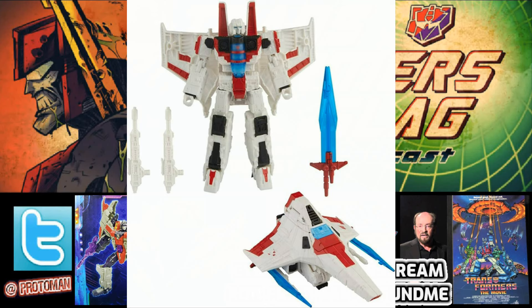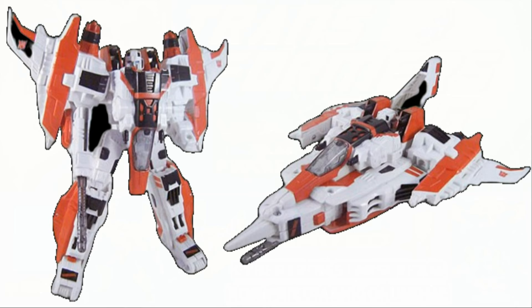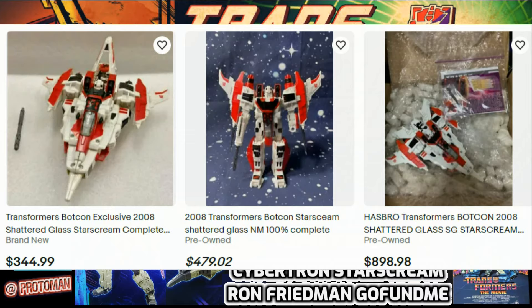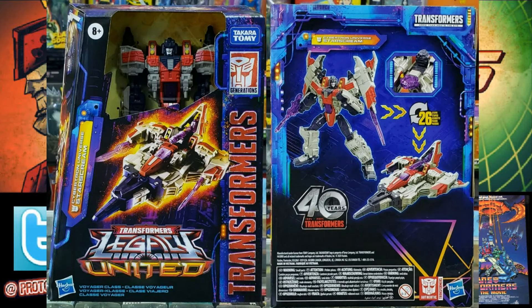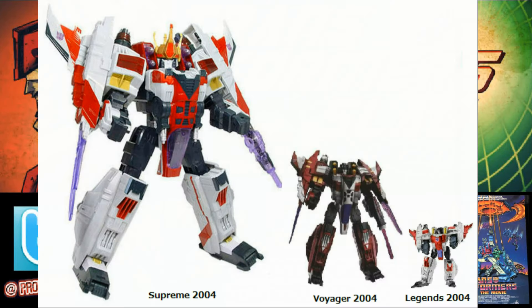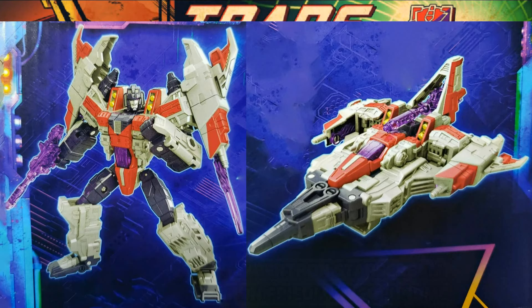The Shattered Glass Starscream we got back in 2021 was from the Siege mold that suffers terribly from yellowing. The Shattered Glass Starscream — a Botcon exclusive — goes for crazy money today. This is a Shogo Hasui design based on the old Don Figueroa concept from the Aaron Archer era, now updated for modern collectors. It'll fit beautifully in both a vintage Cybertron display or a brand new one. We might even get a mild repaint with a crown accessory for a King Starscream. This is a loaded mold they could do a lot with for years to come.